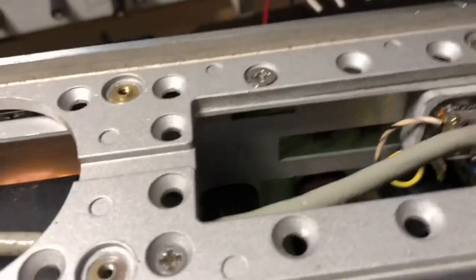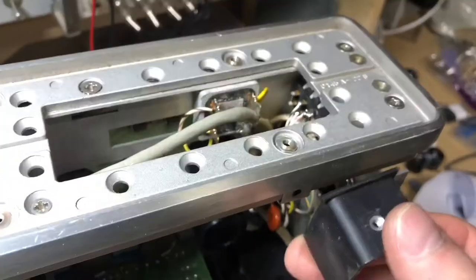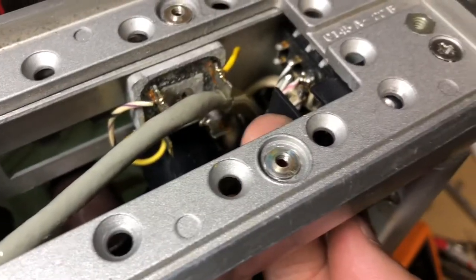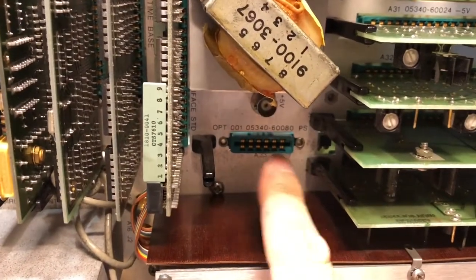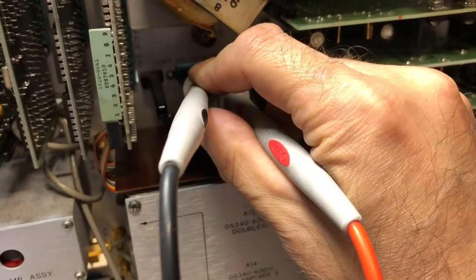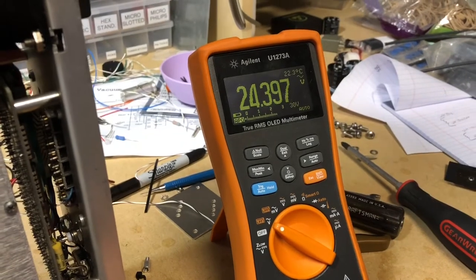To get in here, we had to take the side panel off — pretty easy, just four screws. There's a machine cover that sits over here to shield the line switch; it's just screwed into the side panel. With the unit plugged in and turned off, we have 24 volts AC on the transformer, looking at the voltage across pins 3 and 4. We have our 24 volts with the unit plugged in, not turned on, just in standby.